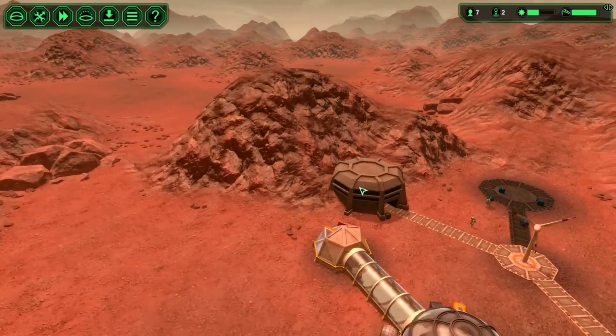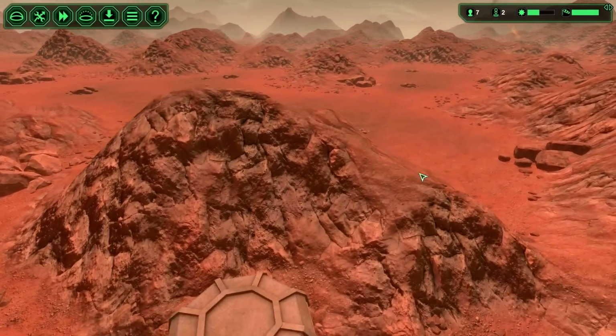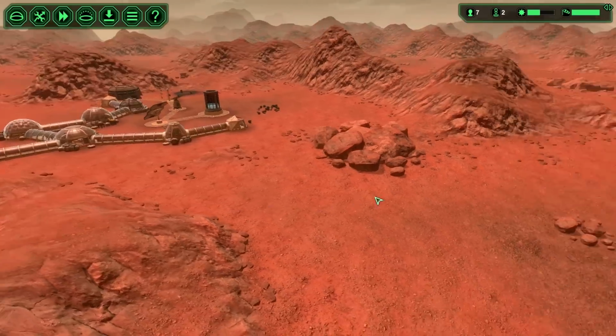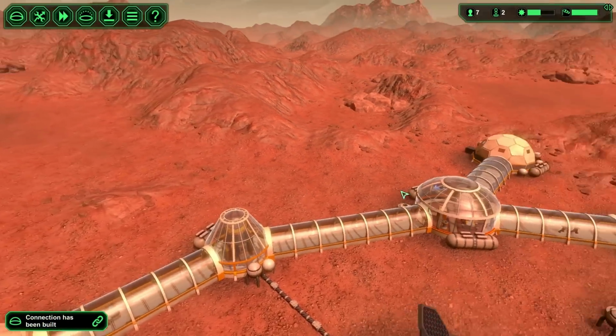There we are. Fantastic. I want to go through this little rock face right here, start expanding on into this open plain. Of course, it increases our chance of actually getting owned by random meteor strikes. Going in this direction would be a great idea as well. We might want to start doing that.